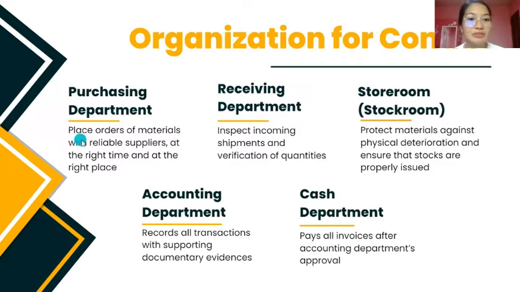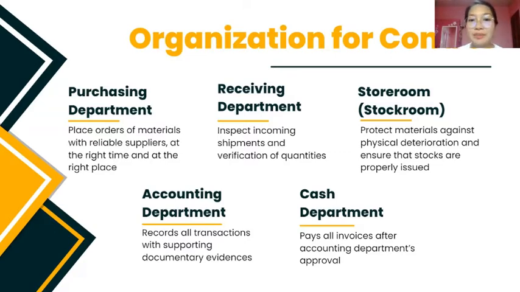So for purchasing department, sila ang mag-place sa order of materials with reliable suppliers. So syempre, dapat quality ang ilahang panani, they need to make sure that they are purchasing quality products at a lower price. So kung daghan ang i-order, di ba lesser na lang siya, at the right time and at the right place. And then, so kung na-purchase na siya sa purchasing department, syempre, dili sila ang mo-receive ana. It's another department kay para na ay division sa ilahang work.